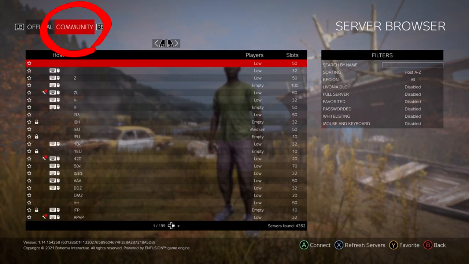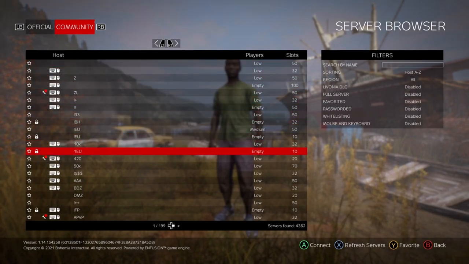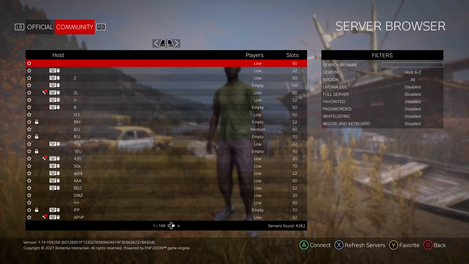So, community. There are a lot more servers here, and as you can see, not all of them are as clearly labeled as official. But they're all still fairly simple to figure out based on what we know. This needs a password, this does not. This has mods, this does not. But a lot of the servers will detail what they have in them. For example, high loot, more food, no PvP, and so on.